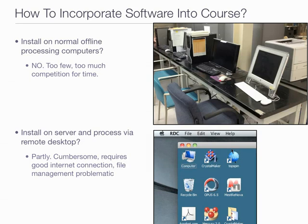How do we use it? So what are we going to do with this stuff? The traditional old school way of doing this might be to install the software on a bunch of facility computers and have everybody come down and use that. But we have just a few, and we don't really like to maintain a large number of computers that way. So that wasn't so attractive. Do we want to install it on a server and have people use it by remote desktop? Again, that's inconvenient. That can be difficult to get people who don't really love computers to actually adopt such a thing.